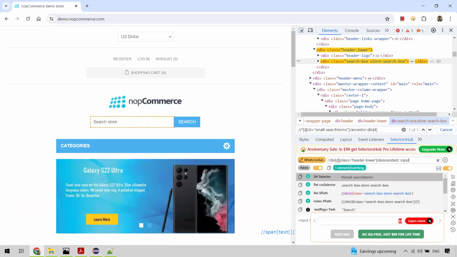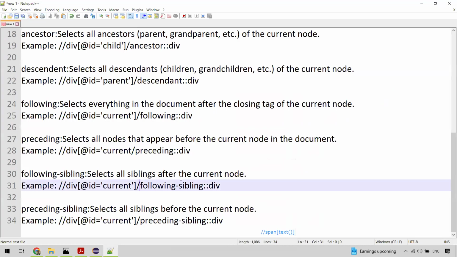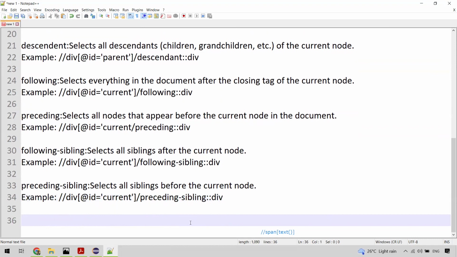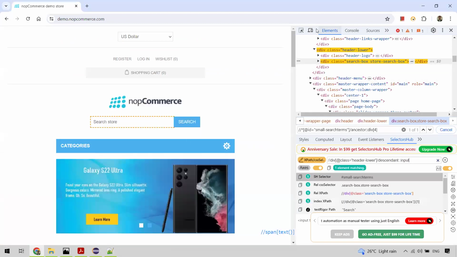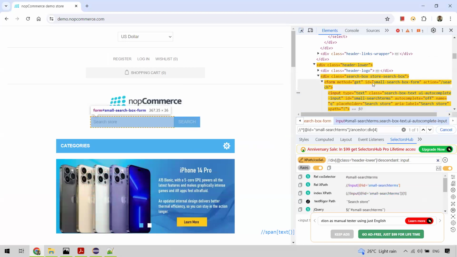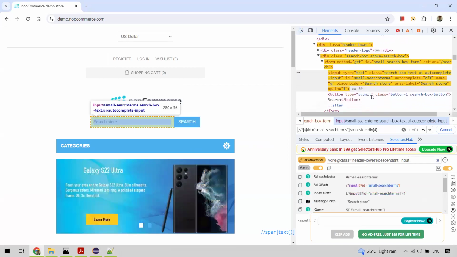And when you are doing this text function, right? When we are using the text function, you have to be careful. So, say for example, there is something I have seen, search store, right?